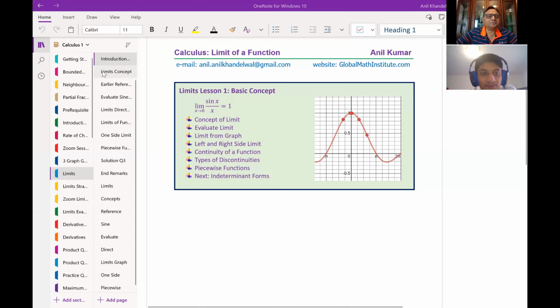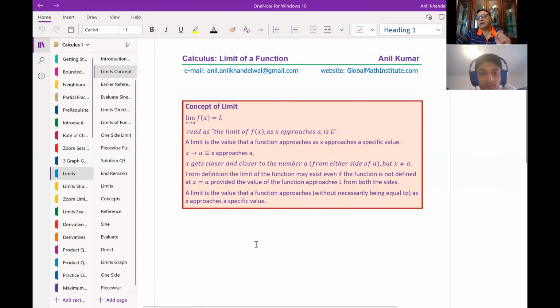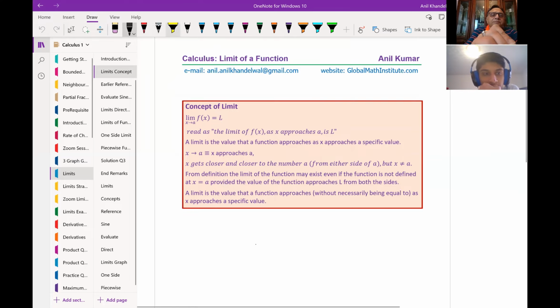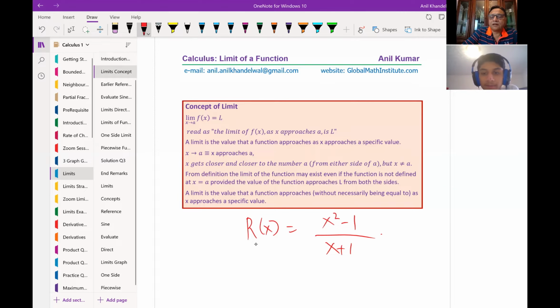So, a limit basically is what? Let us say that you are approaching a point, and let me give you one example from rational functions which you have done recently. So let's see if you remember that. Let's say there is a rational function r of x, which is equal to x squared minus 1 over x plus 1, correct? Yeah. This can be written as what? x plus 1, x minus 1 over x plus 1. So there's a hole, sir, because x plus 1 cancels. Hole, right? So this function, as you know, is not defined at x equals minus 1, right?